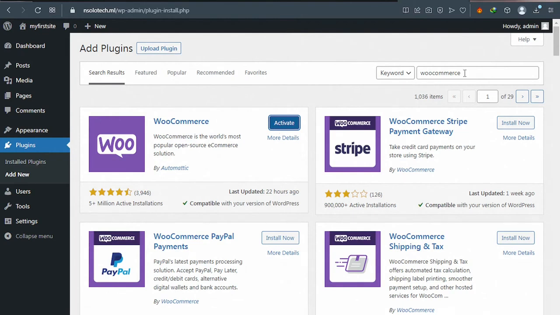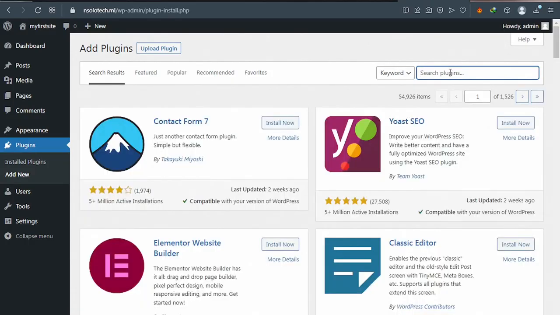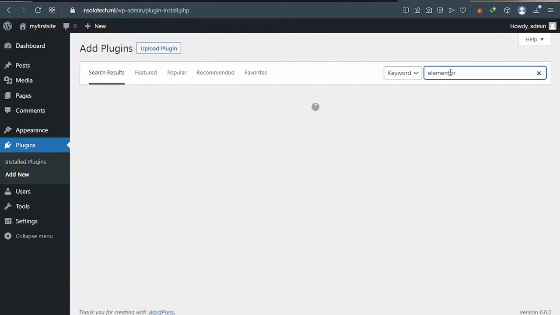Now go back to the search box and then clear it. Now this next plugin we want to install is called Elementor. Okay, so go back to the search plugins area and then type Elementor. So Elementor, and let's wait for it.